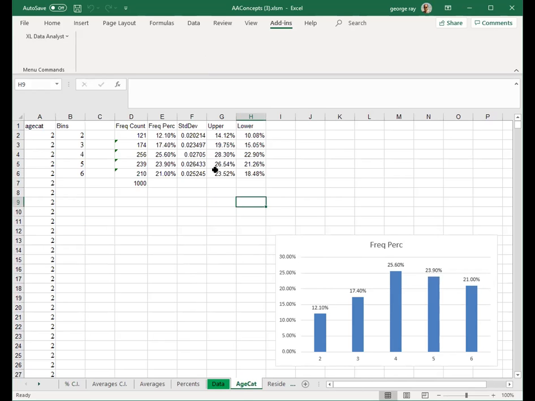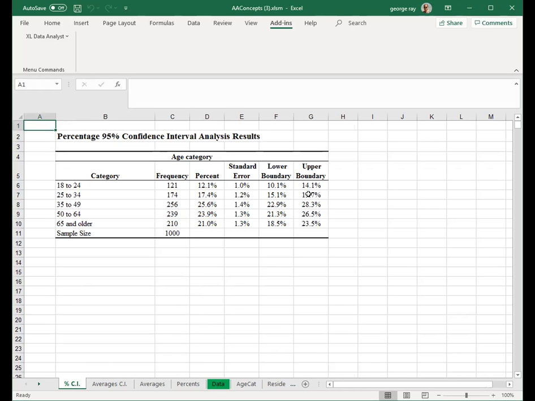So 10.1 to 14.1. For bin category 3, I'm going to get 15 to 19.75. So 15 to 19.7 and so on. So we get the same values again on the Windows machine that we got on the Mac machine.